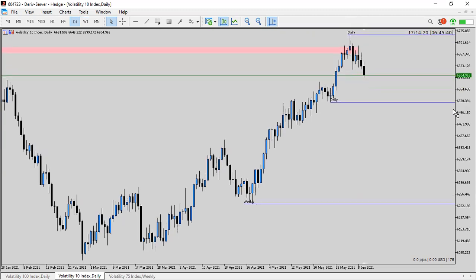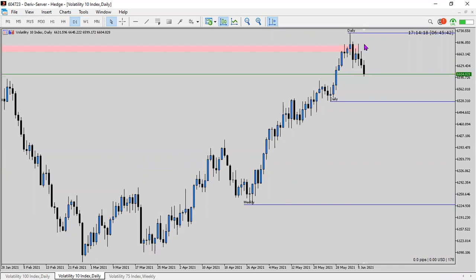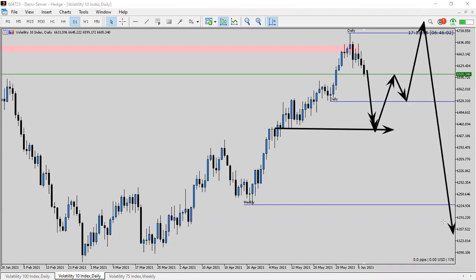What I am currently looking for in here, right? And this is not really my type of market that I want to trade. But what I am looking for right now is for this market to sort of continue down into around this area here, right? Into around this area down here before I'm looking to see it perhaps come back up in here and then drop down into here, right? So something to that effect is what I am currently looking at.